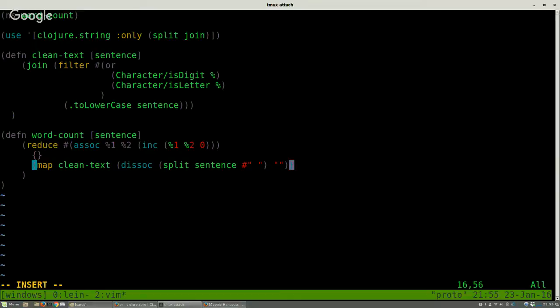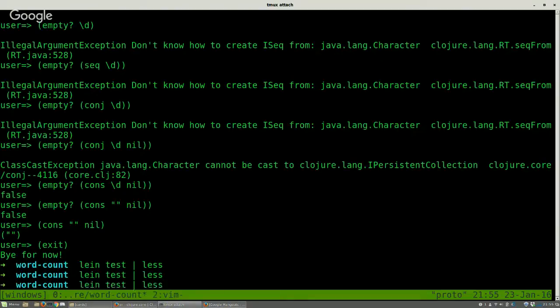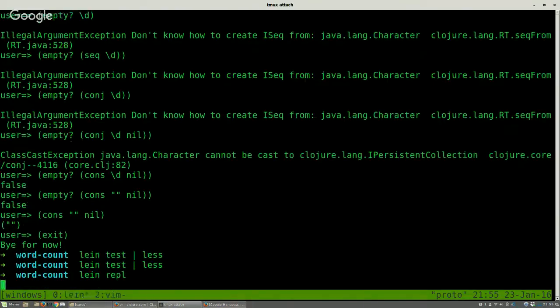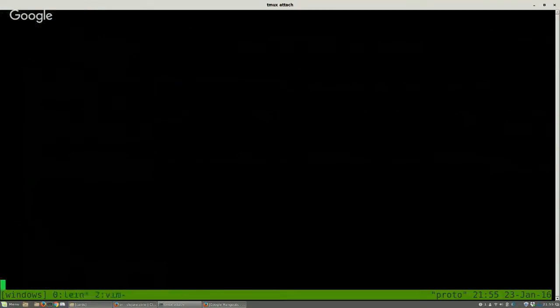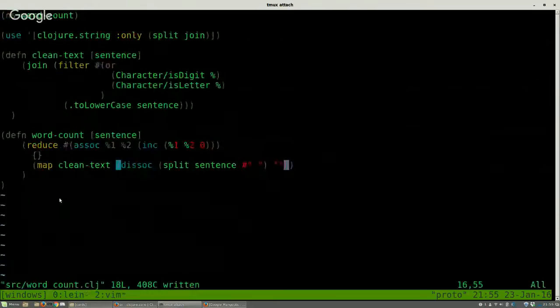I don't know if disassociate is the right thing. Okay, did we break it again? It's not disassociate. It's a different one. To remove, return a list that doesn't contain an item. How do we take it out of?